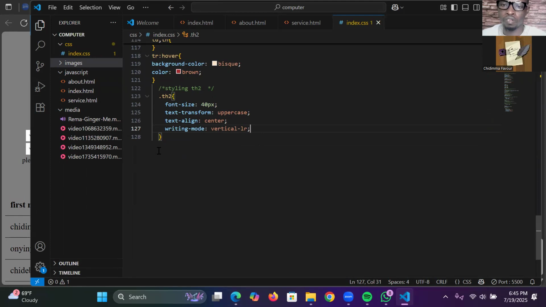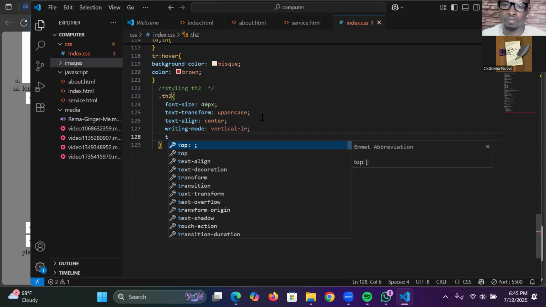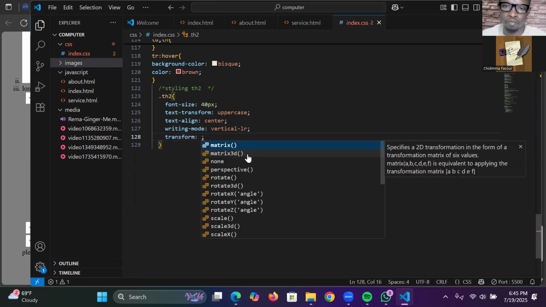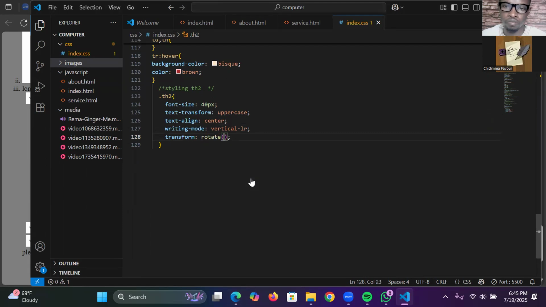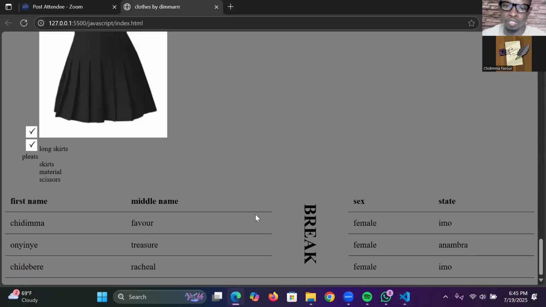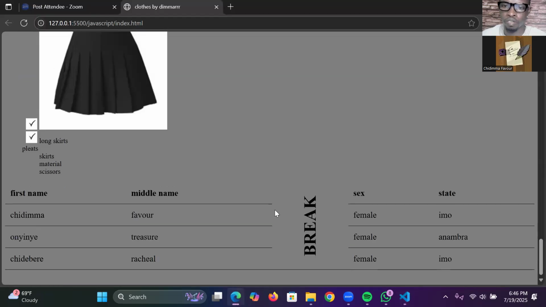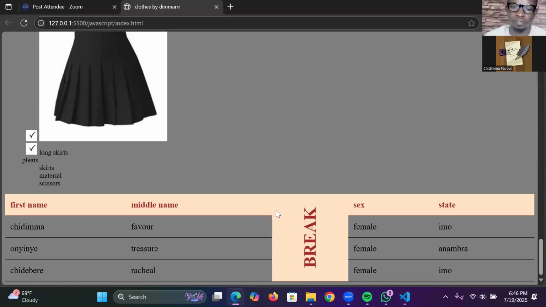Right. Now, I think the last one now. Good. Transform. Rotate. Transform. 180-degree. Add the DG, DEG, to specify the unit. Okay. Perfect. All right. Now let's look at the last thing on table.